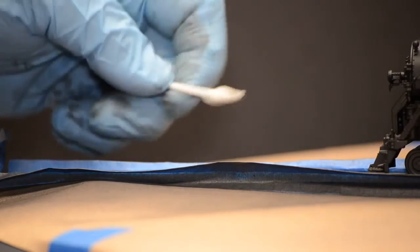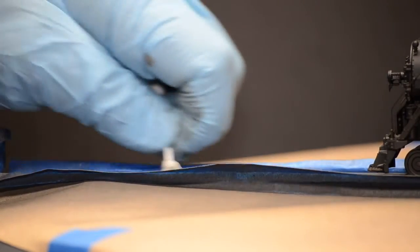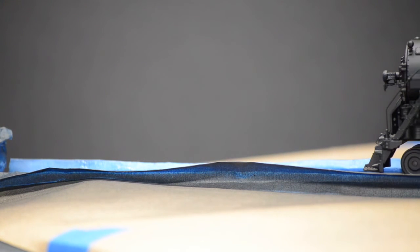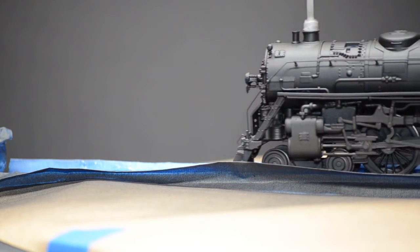That seems to be the big problem, is the rails, there's paint on the rails. But the cleaner cleans it off right away. And then you can hear the sound is back and he should be coming into view any moment. Here he comes.